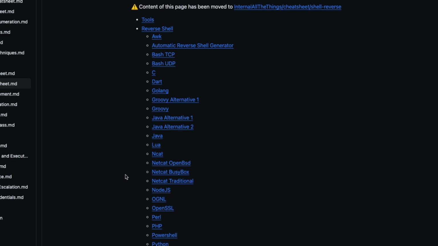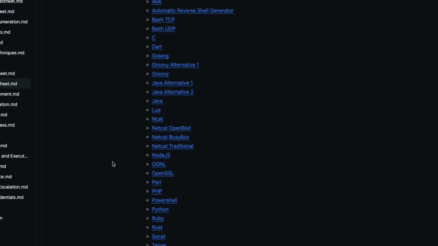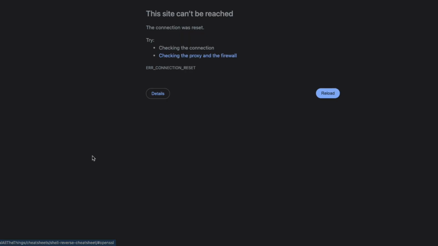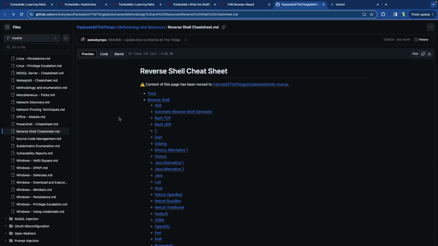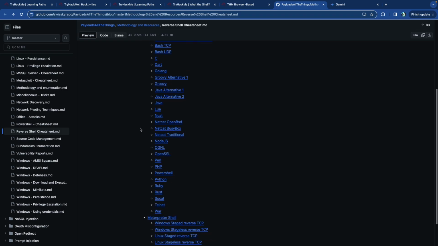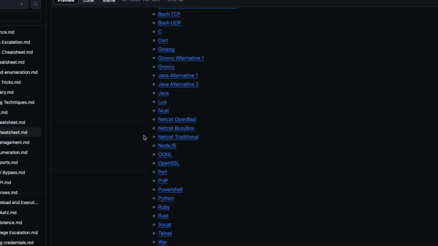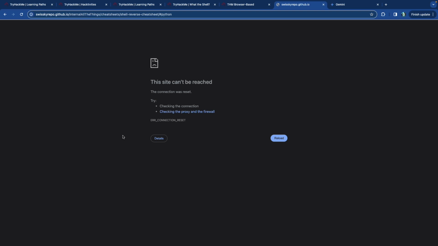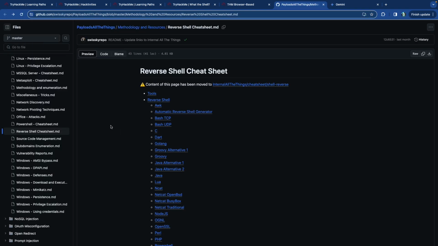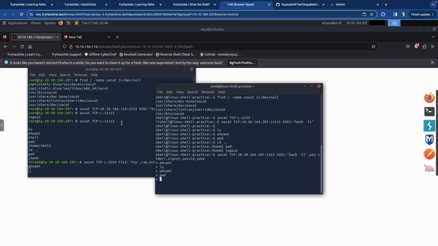Because I also want to do one that I can kind of work with, because some of these things I don't know how to work with. Why are these things not working? What's happening? I'm going to try one more, Python, because Python is my, okay, you know what? This is annoying. None of these things are working. Am I offline? I'm not offline. Okay, well, whatever. I guess the PayloadsAllTheThings site doesn't work.